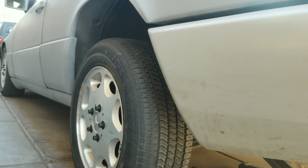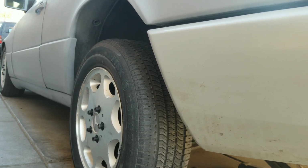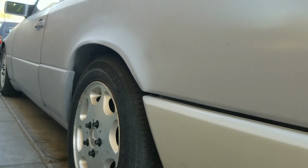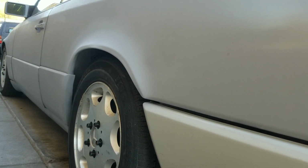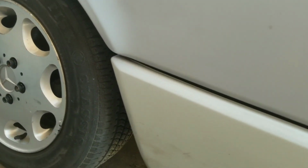I'm going to set the car down so you guys can actually see what the wheel looks like rolled, and how I was saying it's pretty sunken in, and that's why I rolled it so I can fit the spacers on it. Anyways, I'll show you guys. Alright. Ready? It's not bad. Not too bad at all.